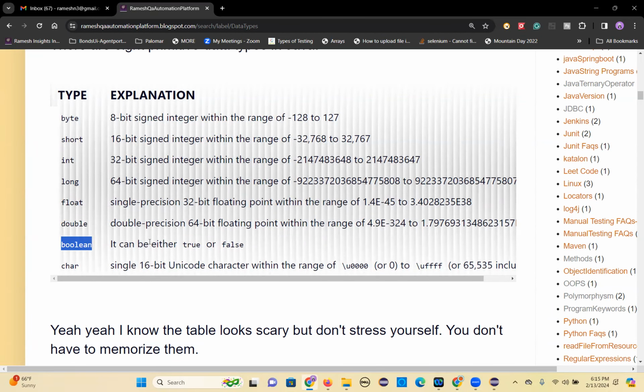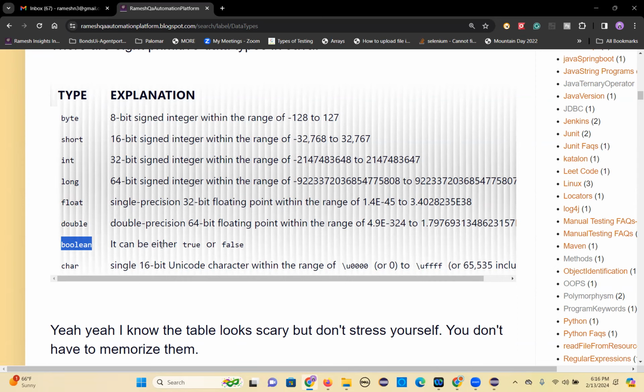And we have Boolean. A Boolean is used mainly to store either true or false. Char occupies 16 bits of memory size, and you can store only characters.